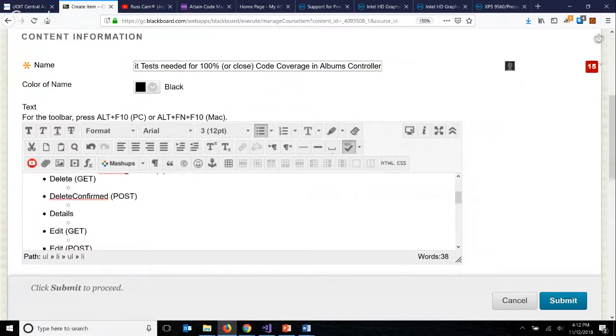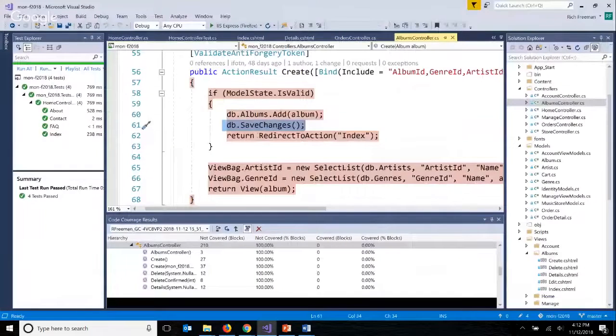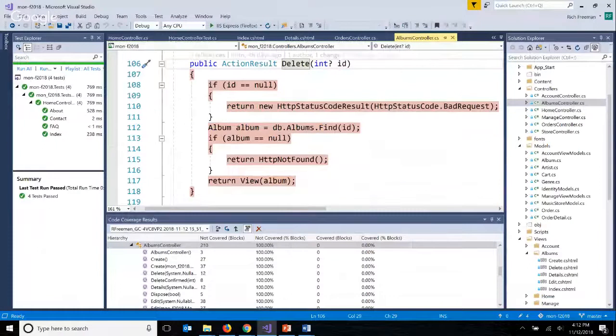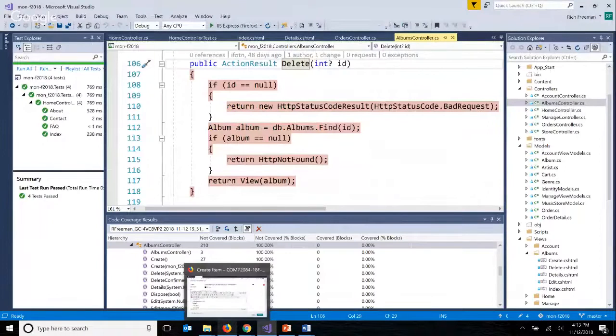All right. What about our delete get? What do we need there? How many tests? 6. Okay. Let's have a look at our method. Okay. So what things do we need to test?